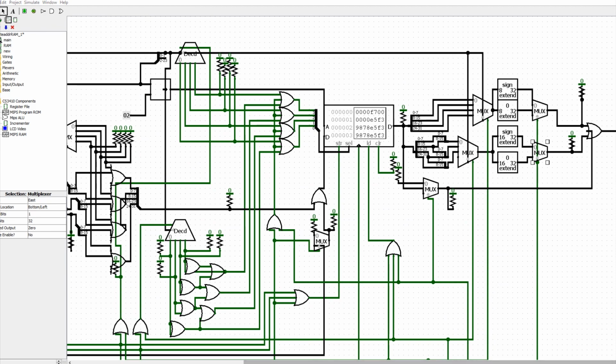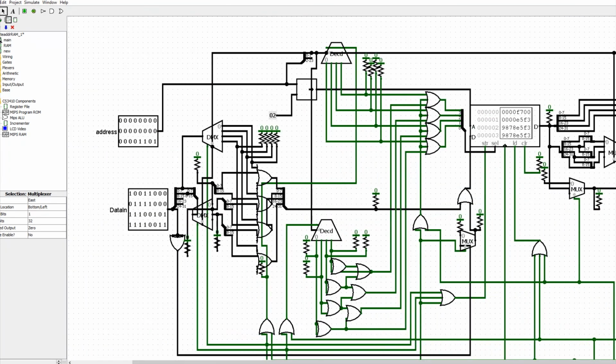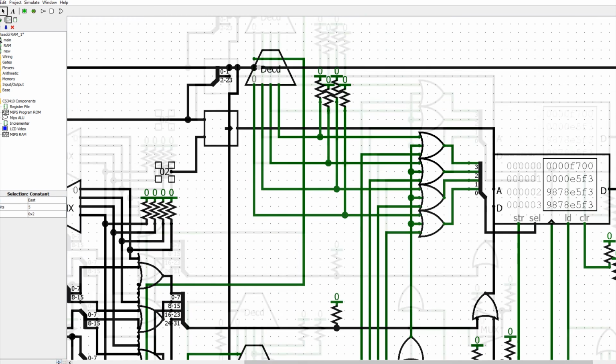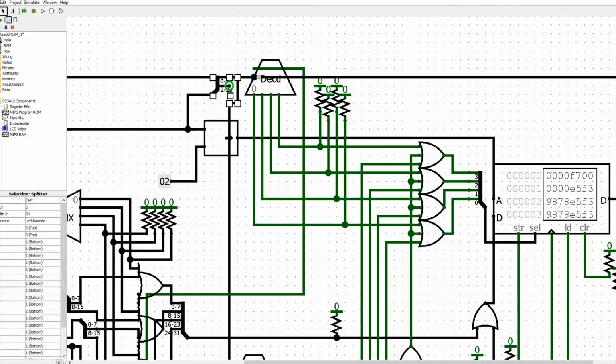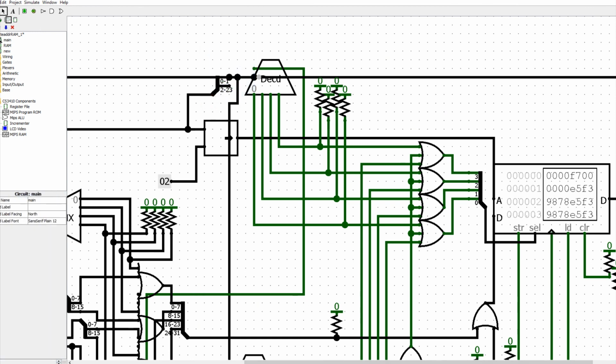And then the other thing that I guess is important to show is right over here. So the address comes in, and we have something that shifts it down by 2, so it ignores those first 2 bits, and then uses that as the address because it stores a word, right? And then it takes those low 2 bits right here, bit 0 and 1, off that splitter.